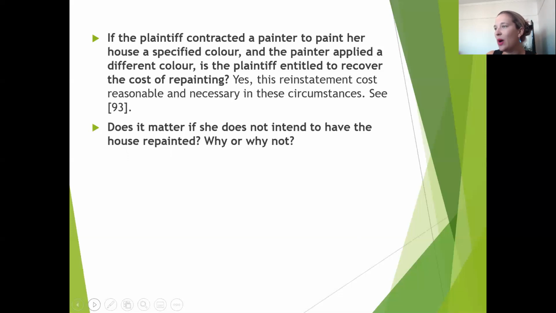And in terms of why or why not, where reinstatement is reasonable, the owner who chooses to make do with the defective contractual performance is still entitled to the appropriate measure of damages, because that is the measure of what they have lost. And then the onus of proof is on the defaulting party to establish that reinstatement cost was not a reasonable, necessary, or realistic course of action. In this case, the course adopted by Bowen Investments, and Tabcorp couldn't show that. So yes, that is Bowen Investments and Tabcorp.